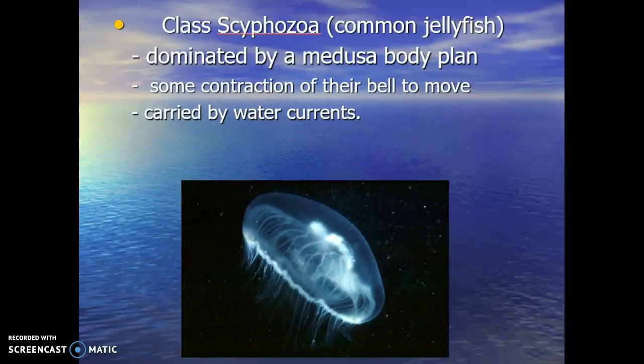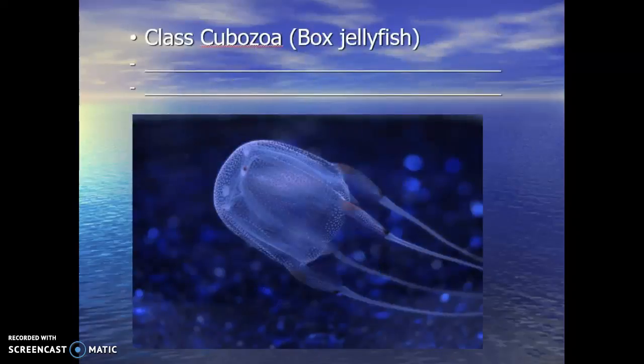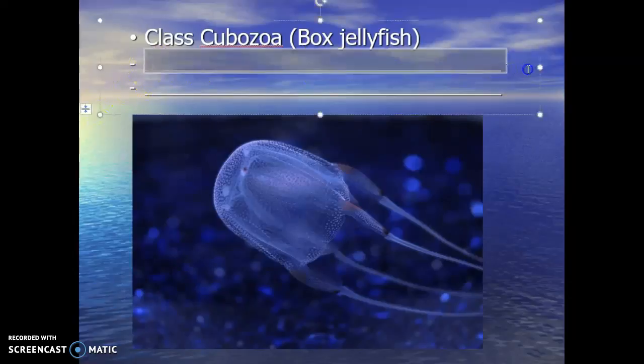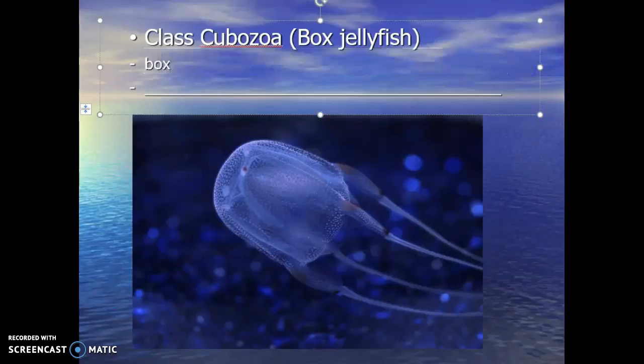These guys are predators. They are carnivores. They're eating whatever they get a hold of that runs into those little tentacles down there. So Scyphozoa, that's our common jellyfish. Cubozoa. Here's a group we want to try to avoid as much as possible. These guys are known as the box jellies or sea wasps. Those are the common names. So think about that name, sea wasp.